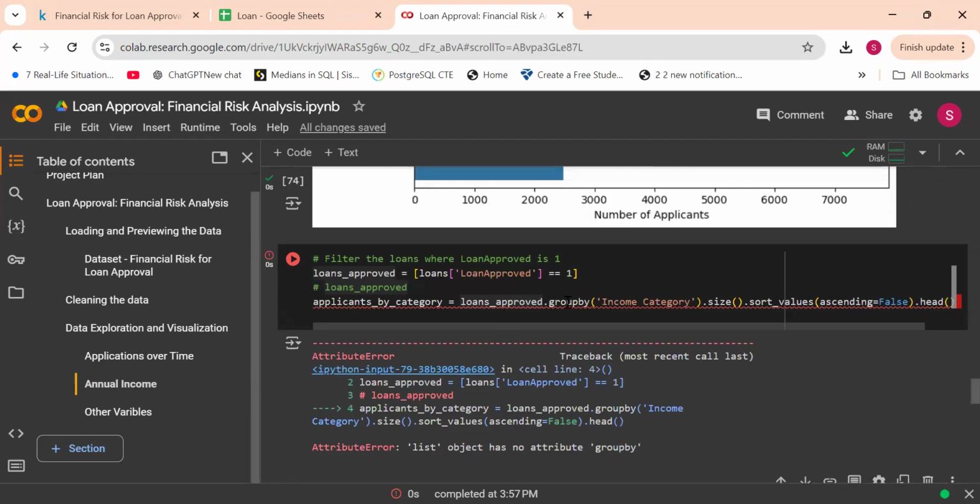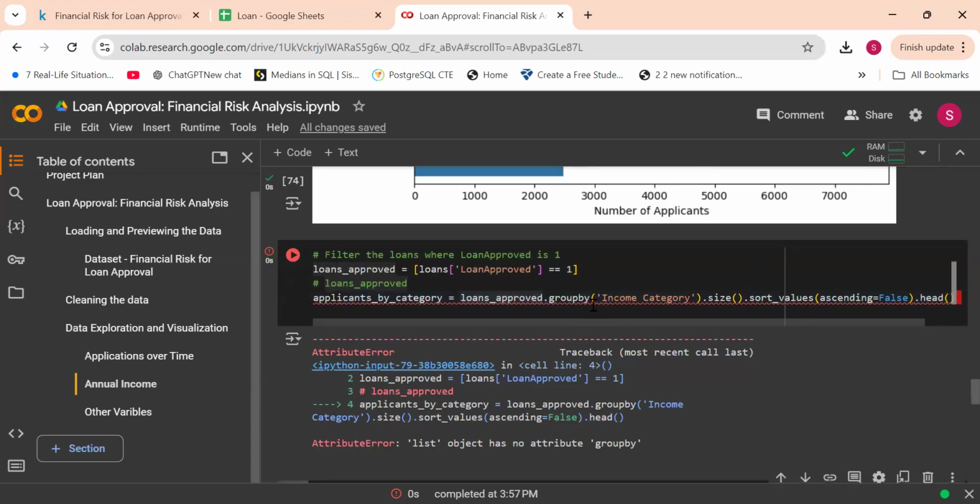What is happening to me today? List object has no attribute group by. So let me just run through that and figure out why I am getting an error. So loans approved dot group by income category.